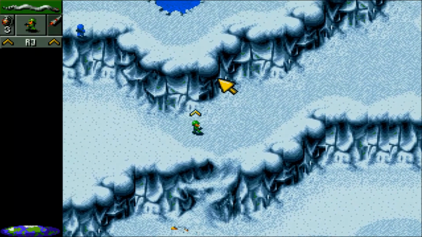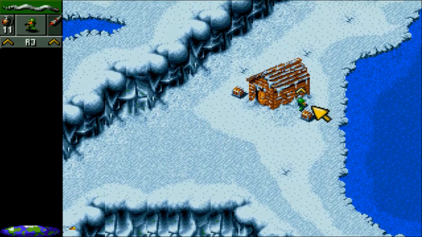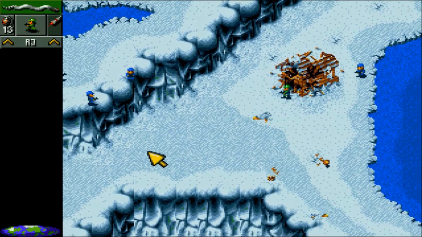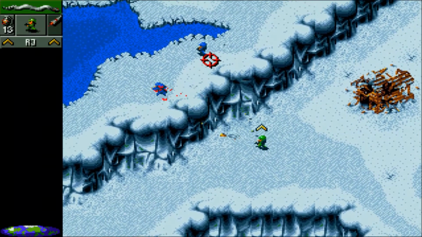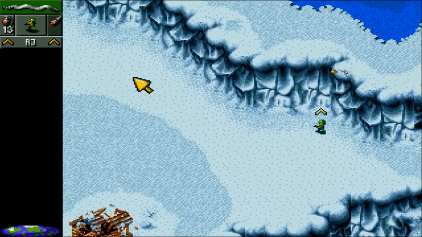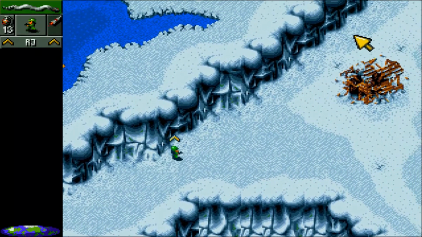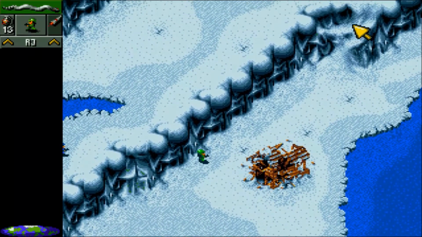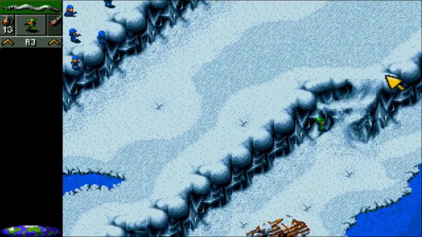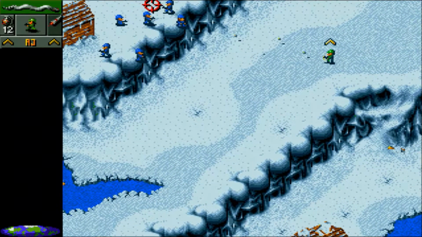RJ! You're going solo on this, dude. Pick up these grenades. Don't get... Whoa. We almost lost RJ too. Mission fail. Abort. How do we get up here? Must be this way. I know there's a slope somewhere nearby. There it is. Come on. Get away, man. Come on, RJ. You can do it. Bam. Throw a grenade at them.